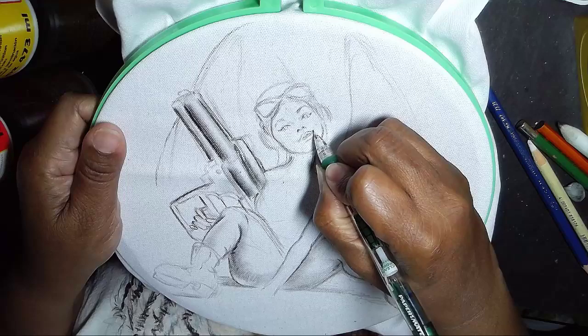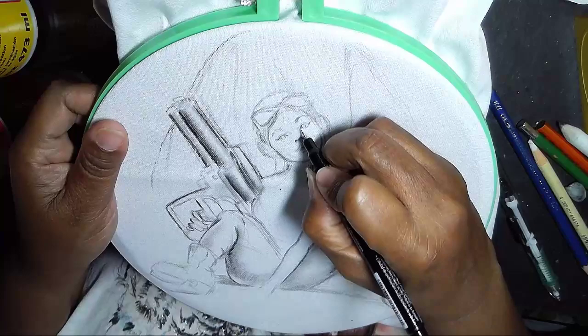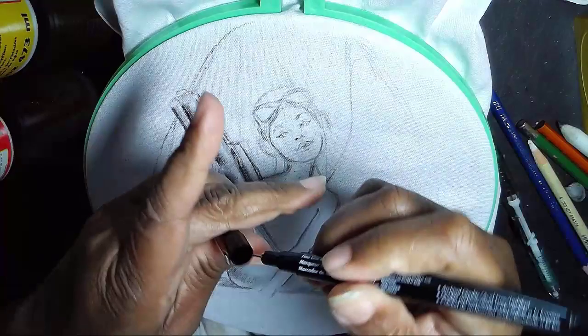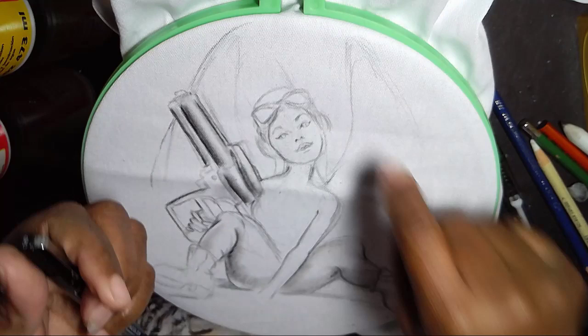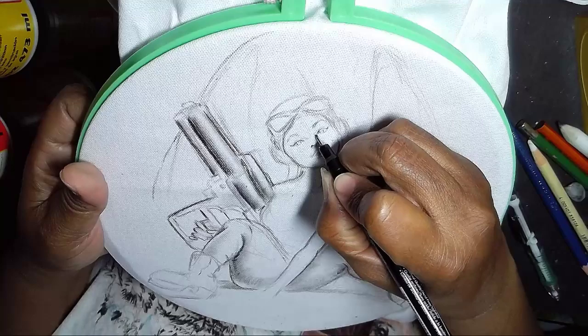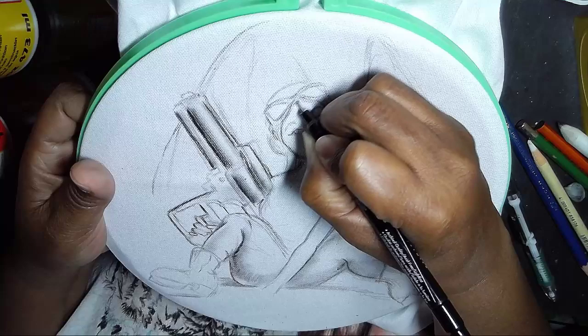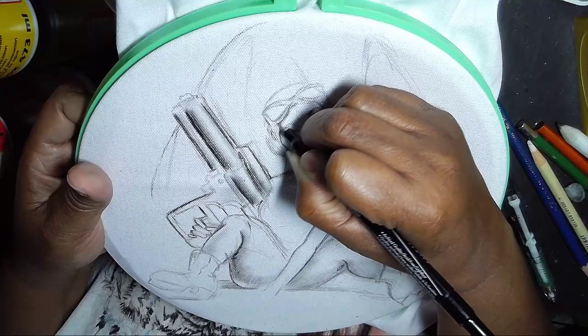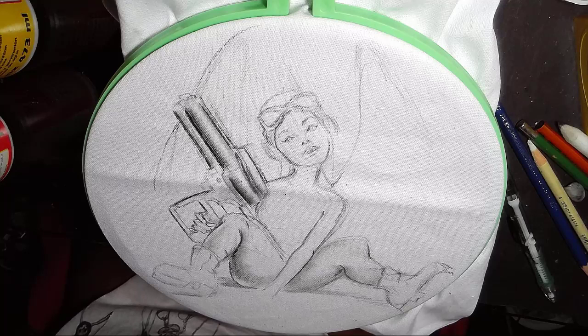For her eyes, I think I'm going to end up using a marker, because the pencil is just not doing what I want it to do. This one's not going to work. This one is tiny. This is a 0.005. With this 0.005, it's so thin, it gets into the little grooves of the canvas and it just doesn't work. And I'm hoping that this isn't too... Oh, don't tell me you're going to dry out on me. Let me see. Yeah, this one I think is dried out. Oh, 0.5, I knew you well. Let me just put it upside down. So, I guess I am stuck with one of these pencils. Okay, so this one is the B.